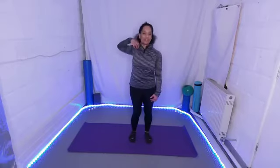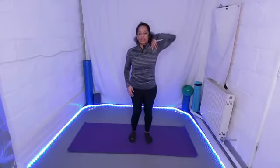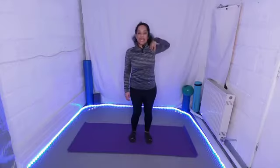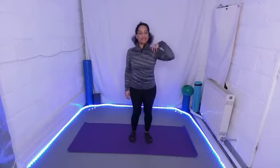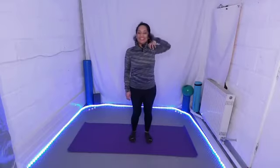Some of us might have been working so long over a laptop today, or you might have been stooped over something else. So this is just a good way of waking up this joint and the muscles around it and around the shoulders and the back. Other arm, place the hand on the shoulder, and just feel with your thumb and your fingers any tightness and tension that you have. Circle back. Good, bring both arms all the way up to the top.